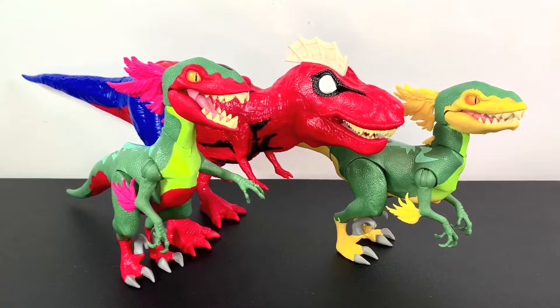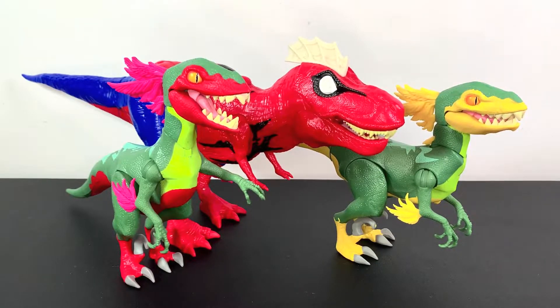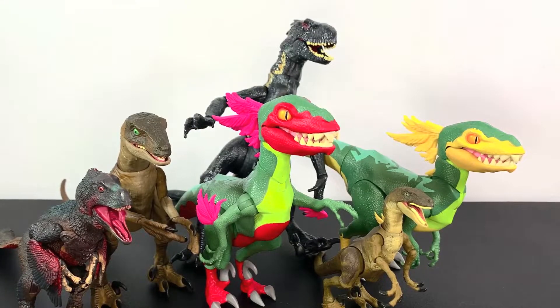For a little trivia — this is my first scene from my new review spot. Here are the Raptors with the Spider-Rex, who's actually going away, so it's also his final scene here at UltraZilla Toys. Wish him well on his travels — you might see him on another channel soon. And for some more size comparisons, here are the Fortnite Raptors with a bunch of other Raptors you might have in your collection.